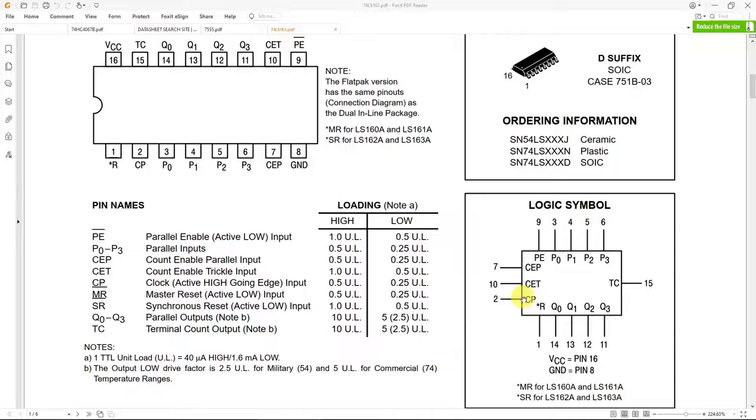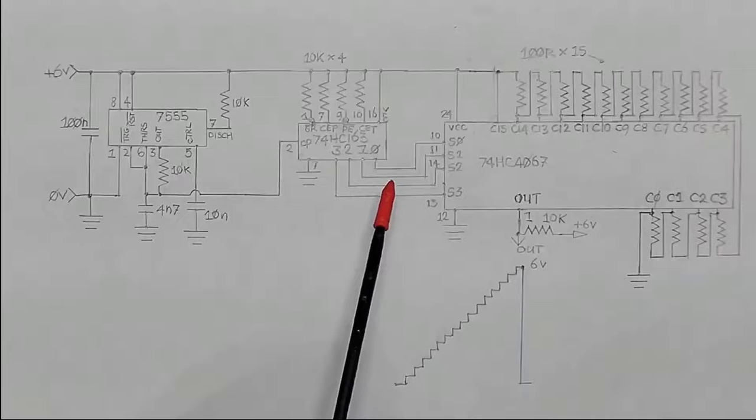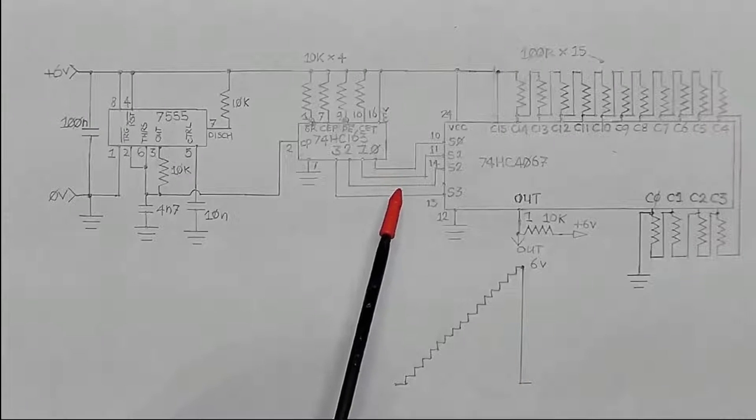As you can see we've got pin 2's clock input and pin 11 to 14 are the Q0 through Q3 that are the outputs that we're using. We're not using any of the other features of this chip which is the parallel input and so on that it has capabilities of. It just happens that I got one of these chips laying around. There are other simpler ones like a 161 I think, and there's probably half a dozen counter chips that you can use that wouldn't have those inputs, but it doesn't matter. This is what I had laying around in my CMOS IC tray so I used it.